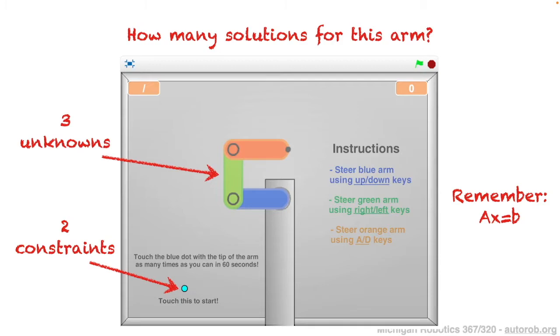And so one thing that's interesting about moving from 2 degrees of freedom to 3 degrees of freedom, as we just did in this 3-link arm, is that in this case there are 3 unknowns because we have 3 revolute joints that we need to specify a configuration for. But the problem itself, the position of the end effector, has essentially 2 constraints. And so this is an underdetermined system, if you remember from our linear algebra refresher. As a result, there are many cases where there will be an infinite number of solutions to the inverse kinematics problem. And so that introduces an interesting wrinkle into this topic of inverse kinematics and how we solve for these joint configurations.